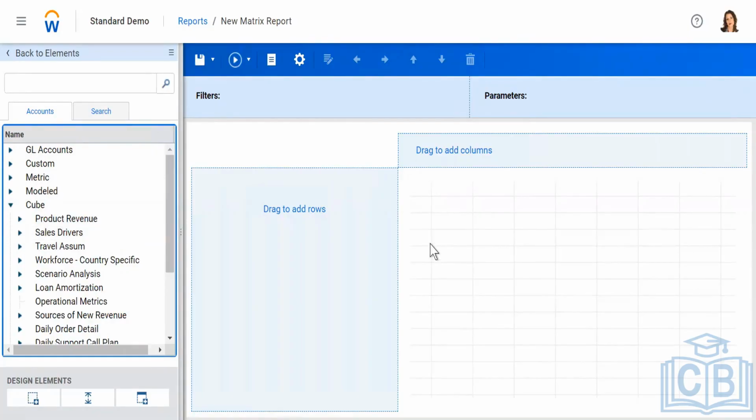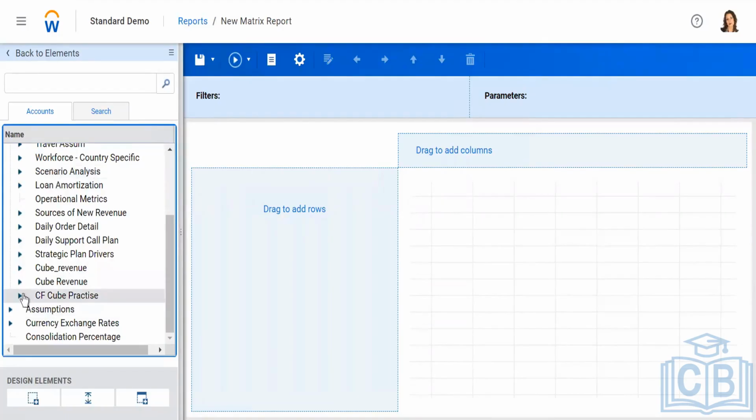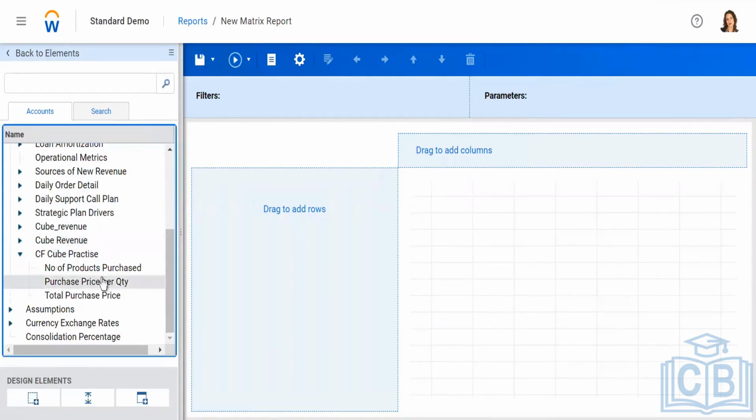There could be certain requirements for such reports, where I need this particular account from the product revenue sheet, give this here. I need 2 accounts from the sales driver sheet, give this here. In one report, in one view, you can see different kinds of things together. This is another plus point of creating a report for analysis purposes. At the moment, we are creating one for our standard cube sheet, which we have created.